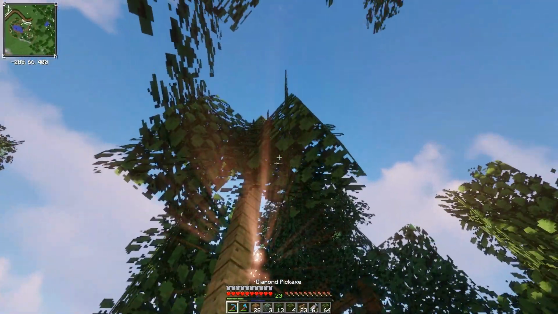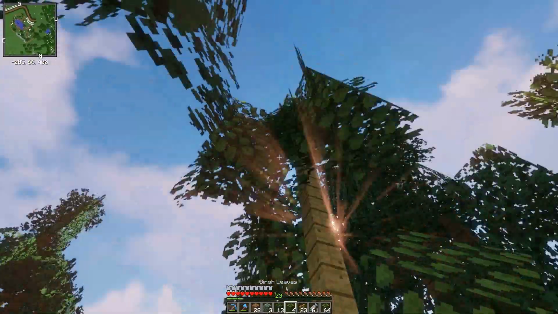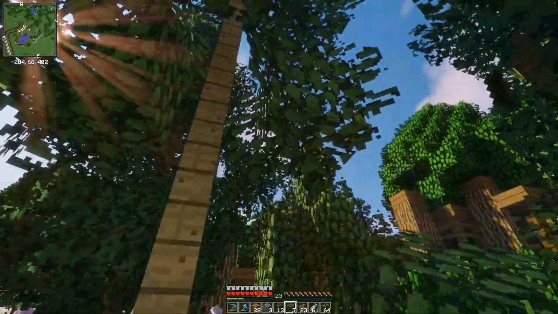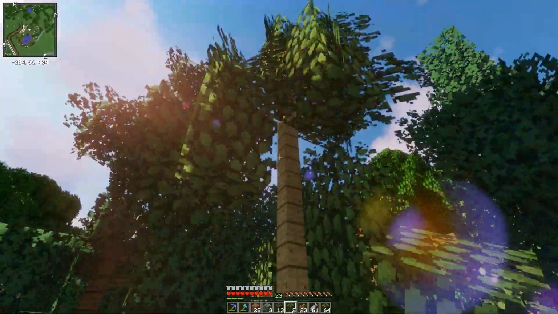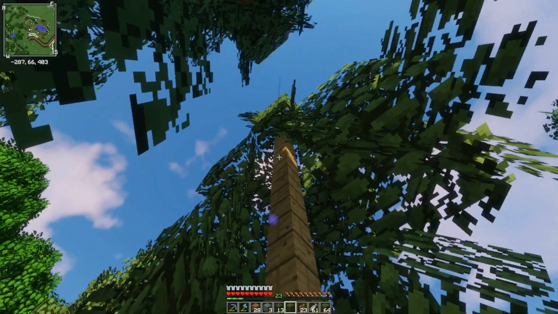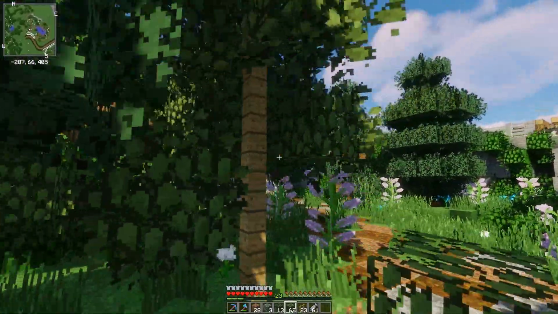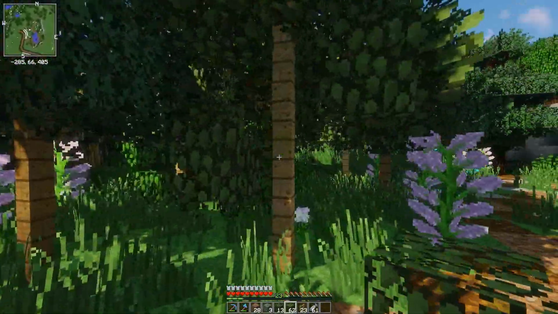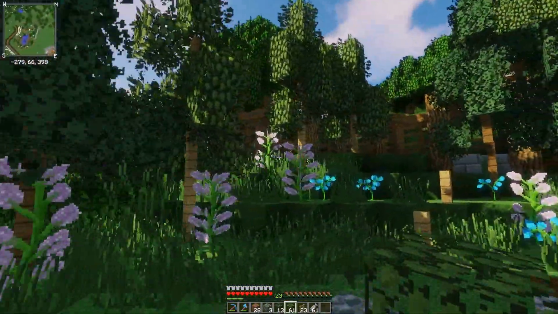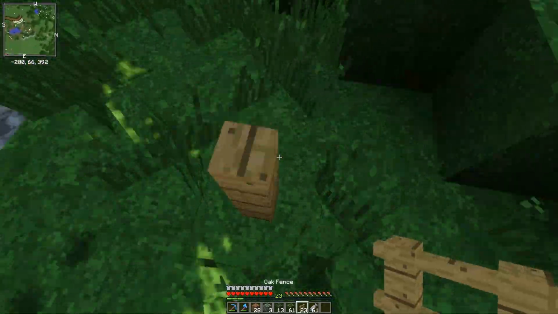Whoops, I don't have shears with me, so I'll just use the silk touch pick. And then we go, whoops. Once again, the wrong thing. All right, and then we go down one like that, and then like that, and then like this, and that's basically how I build these aspen type trees. They're honestly pretty simple, but I think that's pretty good.